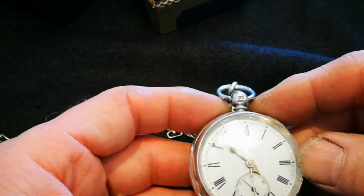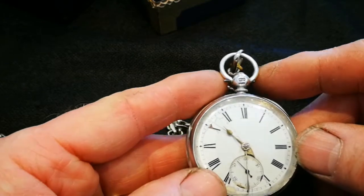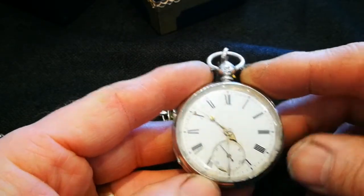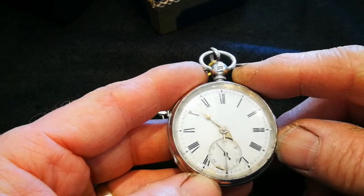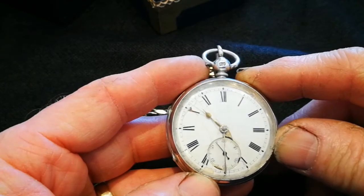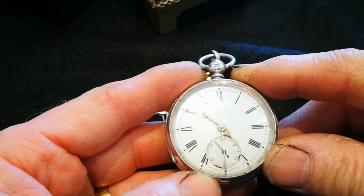The movement, I can't identify where that's from. Might be English, it might be Swiss. But a nice watch. Just a shame it was dropped. But that's part of the history of the watch and part of the history of the people who've owned it.